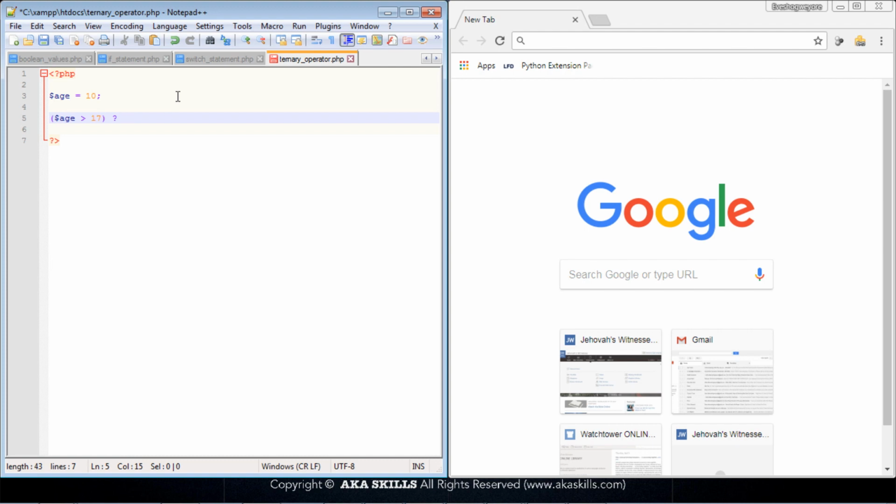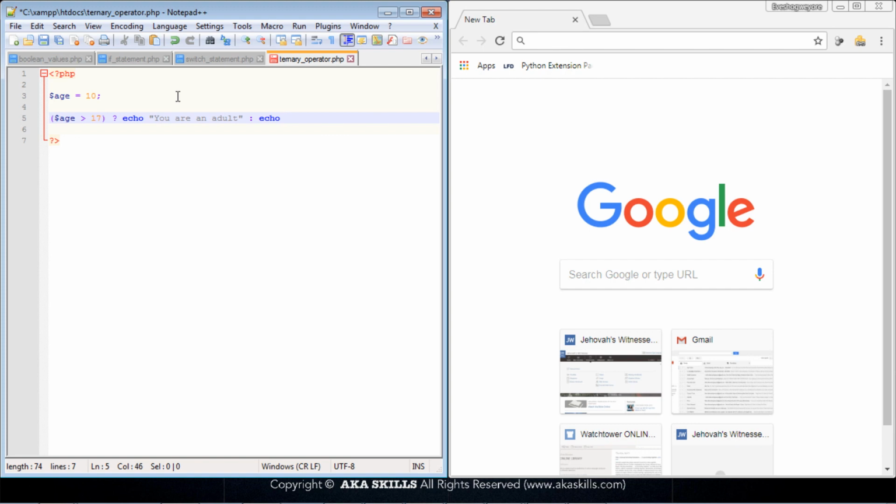If age is actually greater than 17, what should the program do? We want it to echo the following statement: you are an adult. But of course, now after which we are going to supply the colon and then supply the action to be performed if the condition is not true.